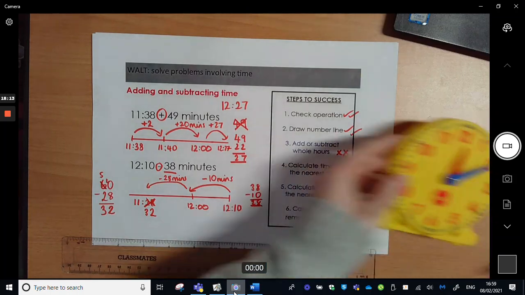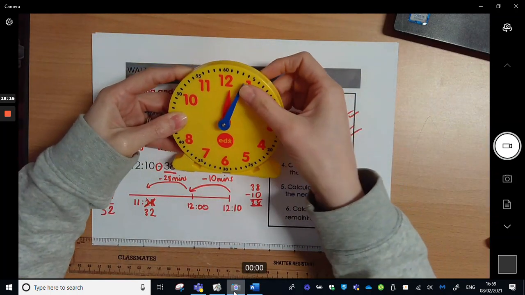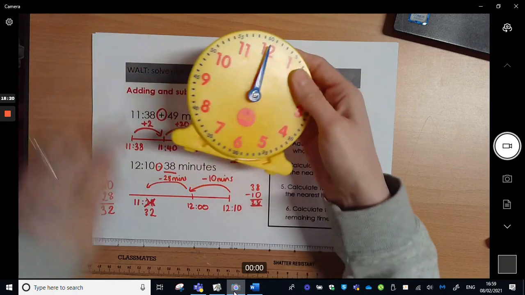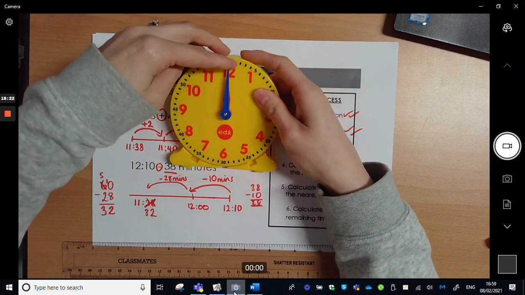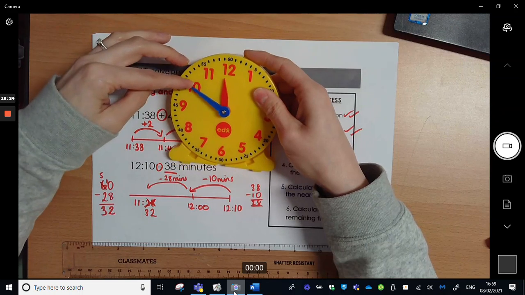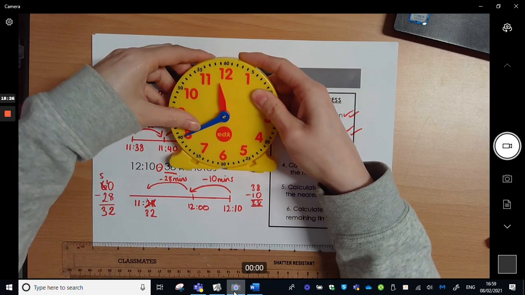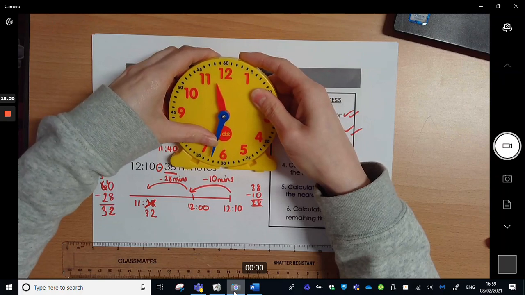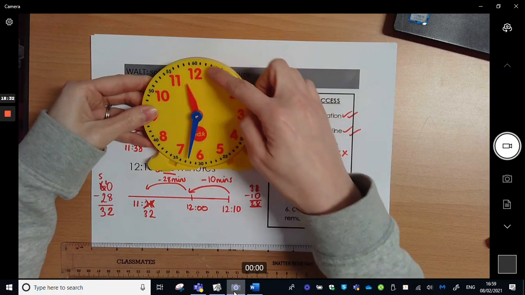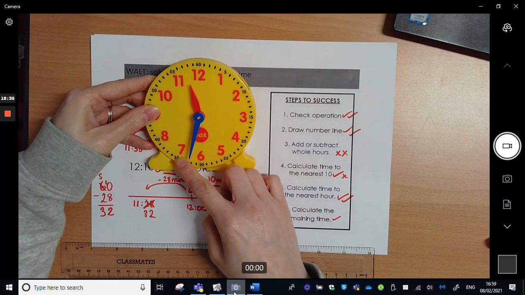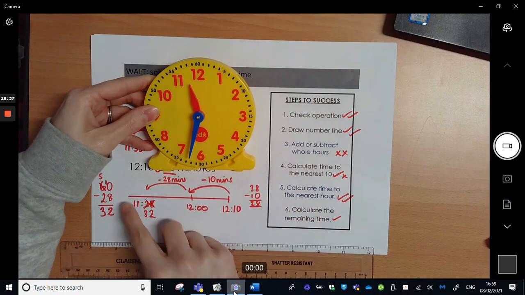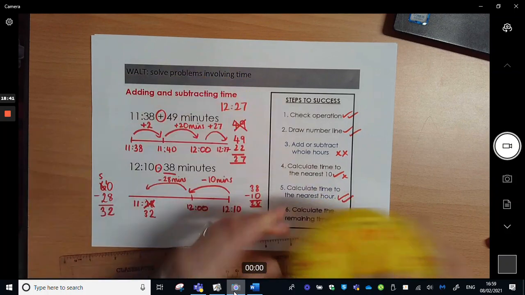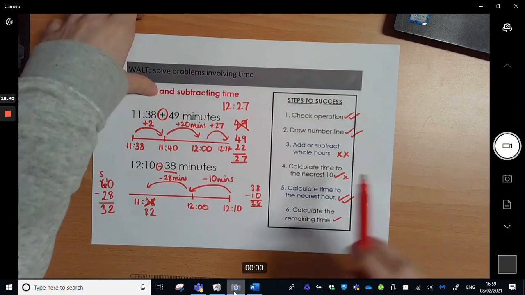So I'm just going to show you on the clock to make that nice and clear as we've been practicing. So if I'm at 12 o'clock and I want to minus 28 minutes, I'm going to go 5, 10, 15, 20, 25, 26, 27, 28. Okay, so it's 32 minutes past, not 28 minutes past. This is why it's really important that I subtract from 60. Okay, right. Hopefully that's becoming a little bit clearer now.